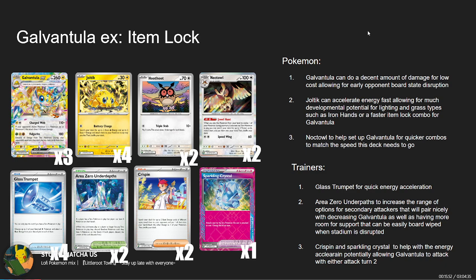Hoo-Hoo and Noctowl, again, just speeding up the process, putting as many trainers as possible. Glass Trumpet, also speeding up the process by putting energies on there. Area Zero Underdepths, I don't think it's as important in this deck, but it's still great just to get as much support out there as possible and being able to knock it out. Just also increasing the range of secondary attackers this deck can have. And then Crispin, just another Glass Trumpet, putting more acceleration on.